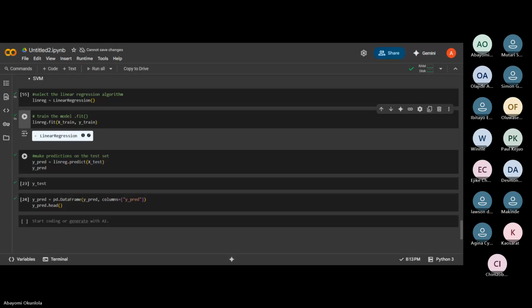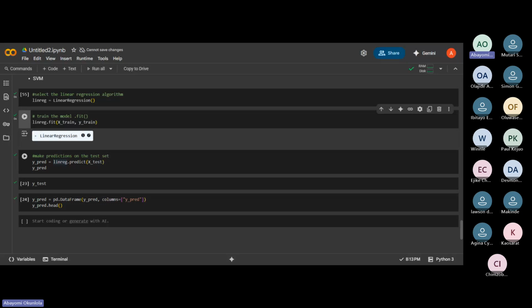Next thing is, now that you've learned, I want you to make predictions for our Y variable based on our X test. Recall that our X train and X test are already available to us. We train the model on 80% of the data. So we allow the model to see 80% of the data, understand the patterns, everything that is happening under the hood.